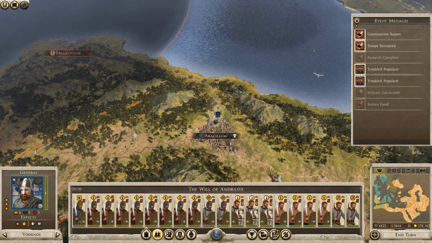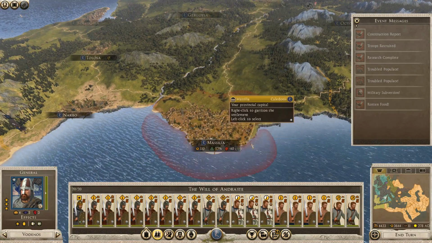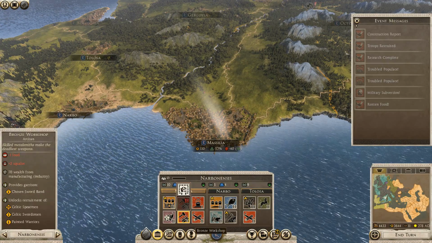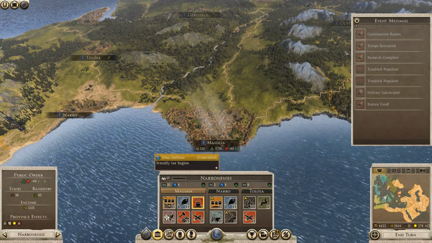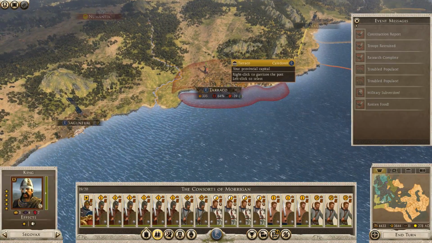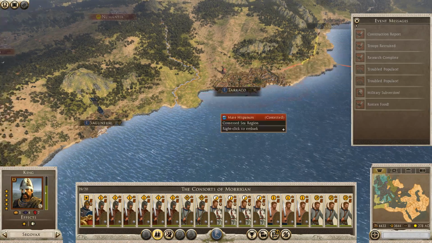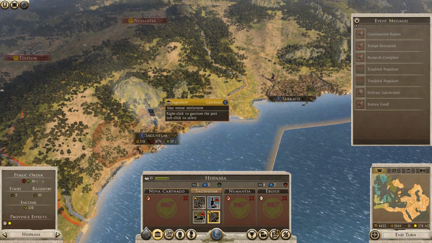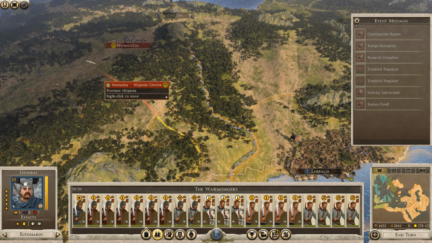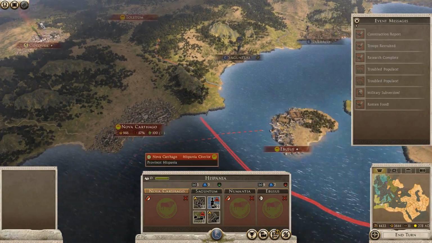Research complete. Votive offering. What was that rotten food? Where is that? Amisalia, eh? Alright, so this is a 19 stack, so I'd say that that's pretty good. So let's move this army up to Tarraco. And they're going to hold here. And this army, I want to... Maybe I should go after Nova Carthago. That would be a huge blow to them.